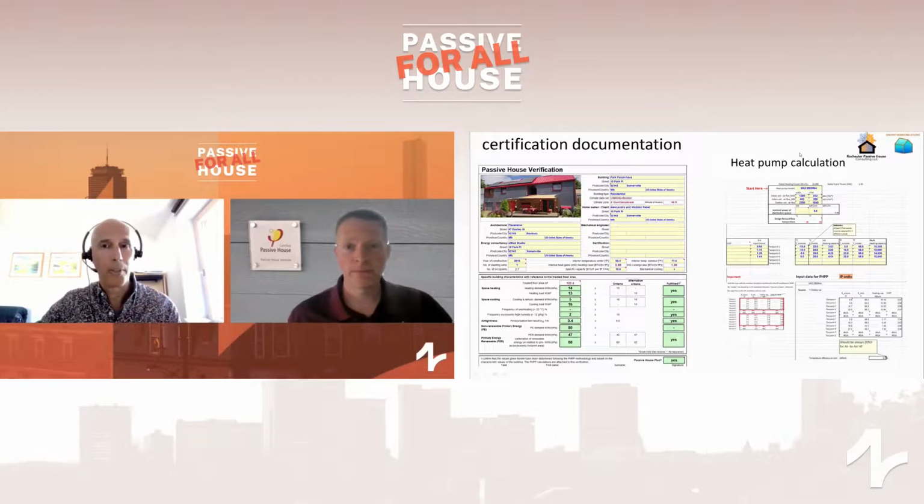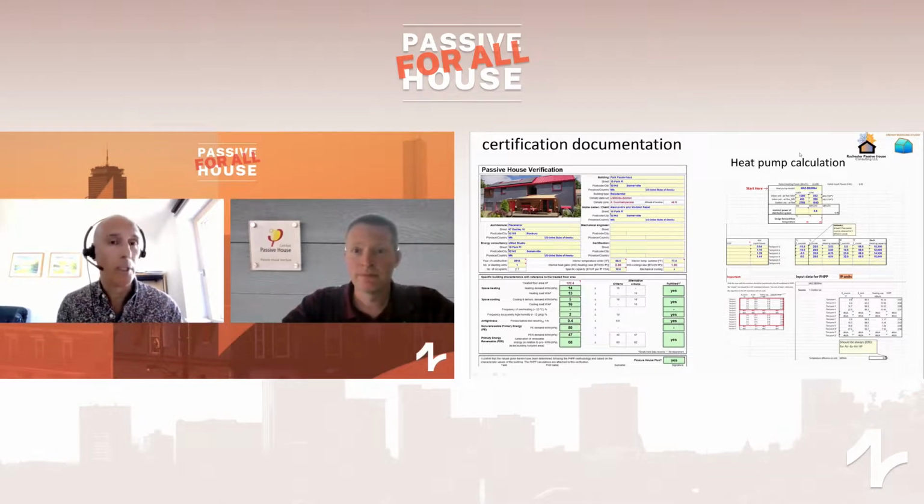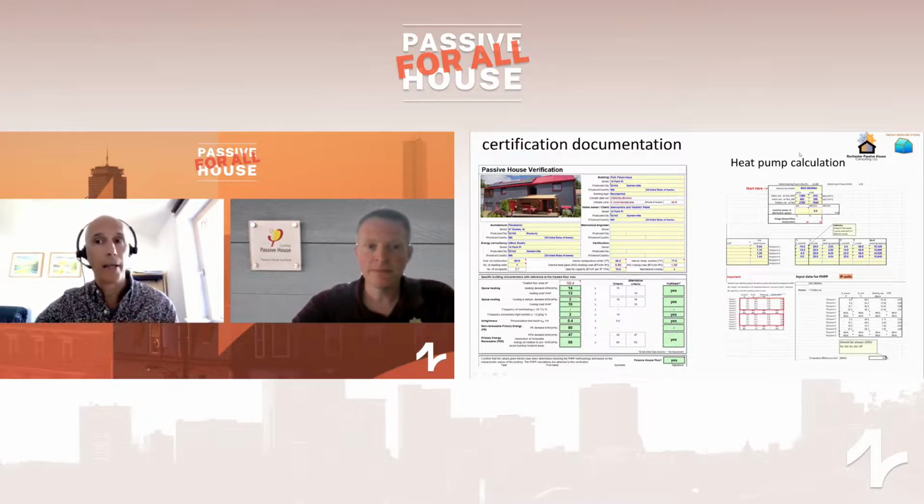Exactly. I think there were moments of uncertainty. First, will it meet the criteria? And even towards the end of completing all the documentation, when it looked good, it was about 14 kilowatt hours per square meter annually, or 4.5, let's say, in IP units. Somebody to look over this whole documentation and your model, to verify if you've done everything correctly, would have been really useful. That level of uncertainty added additional risk for me to pursue certification, because there is a fee involved, of course, with certification.